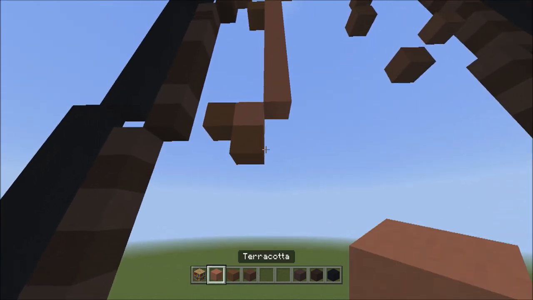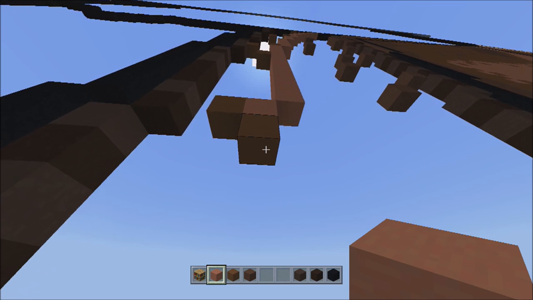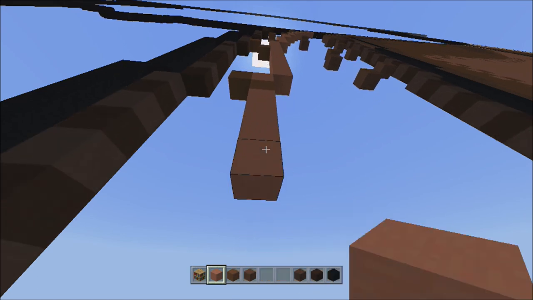Now we're going to be switching over to the terracotta, and underneath this brown concrete, we're going to be adding four terracottas going down. So that's 1, 2, 3, 4.